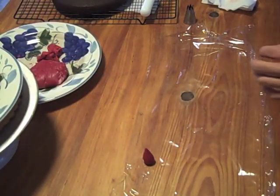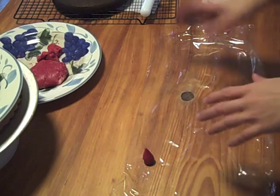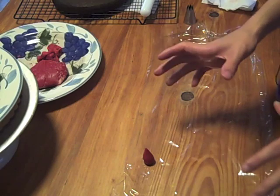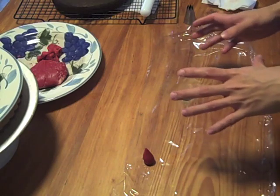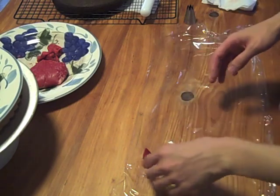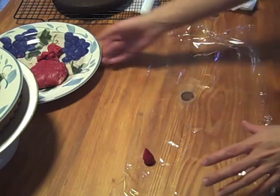Okay, so now we're going to go ahead and make the roses and the chocolate leaves for the top of the cake. You can make these ahead of time, like I said earlier in the video, if you want. I'm going to do this while I'm waiting for the ganache to cool. So one of the first things you want to do is take your modeling chocolate.